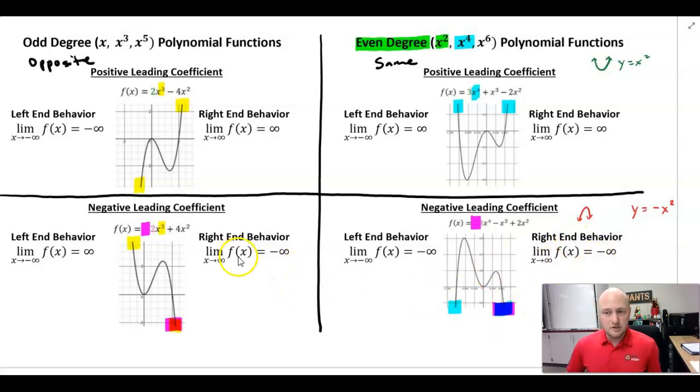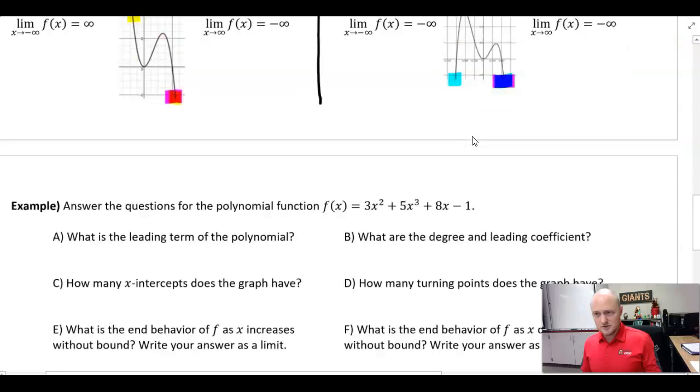So what does the left do? Well, we're going back to what we talked about before. If it's even, the left side is going to match. So if the right is going down and it's even, the left side is going to go down. What if the right side is going down and it's odd? Well, the left does the opposite. Left will go up. And vice versa: if the leading coefficient is positive, the right side is going up. So I'll talk through these problems that we'll see, I'll teach you some annotation tools, and we'll answer some of these questions.